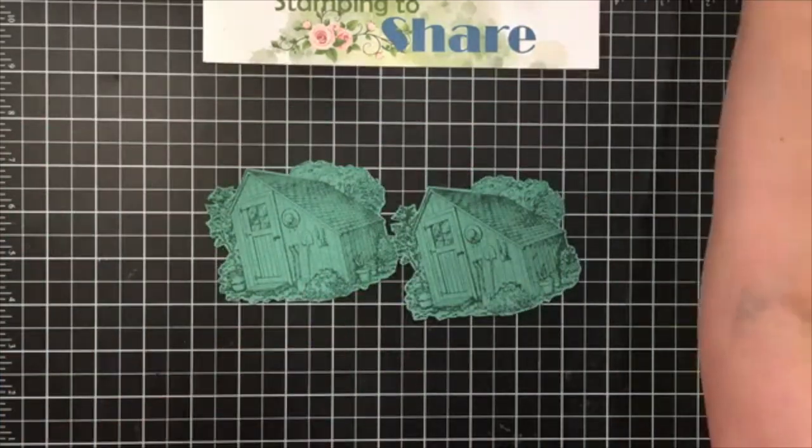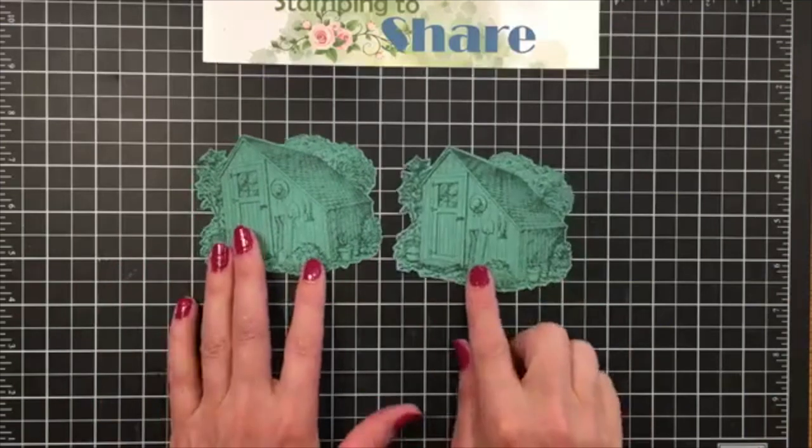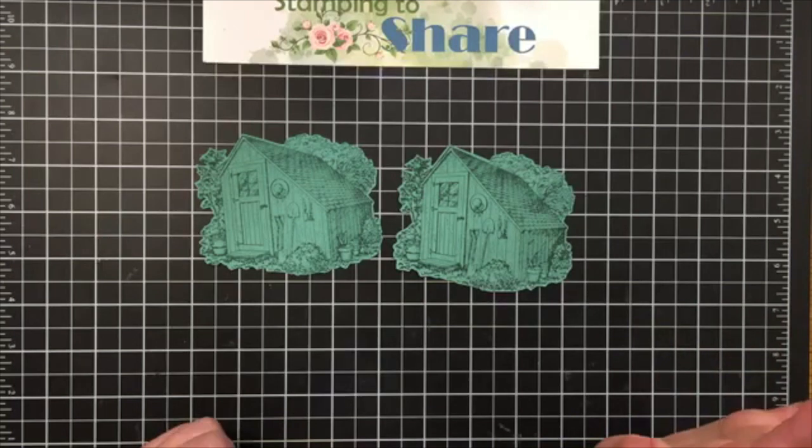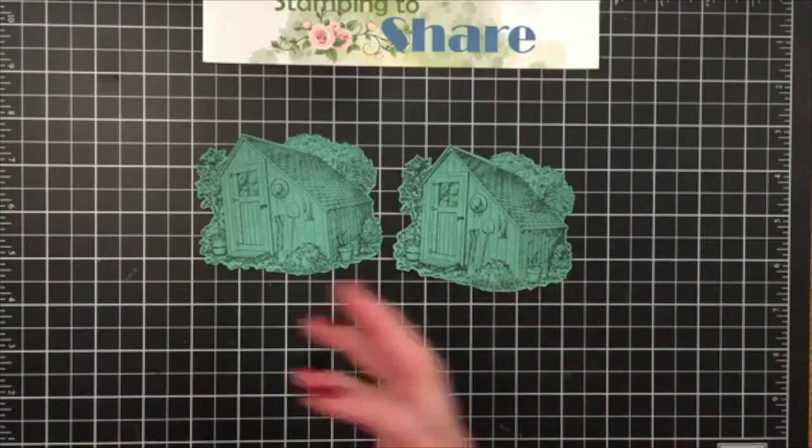So I will move that out of the way. And here they all are, just fussy cut with a paper snips all the way around. It was super easy, didn't take very long.